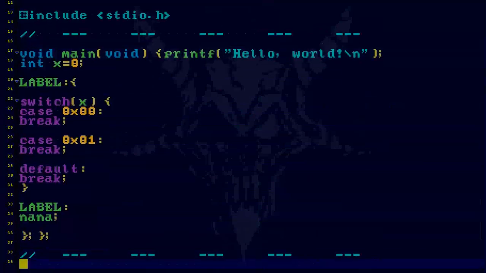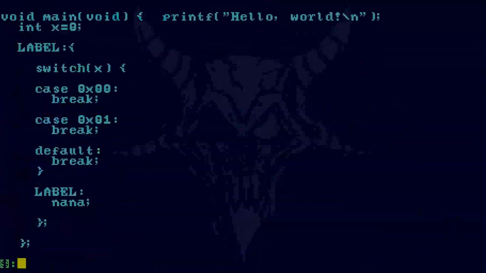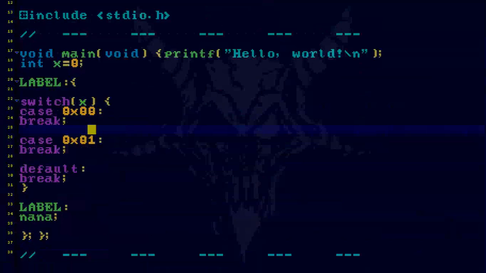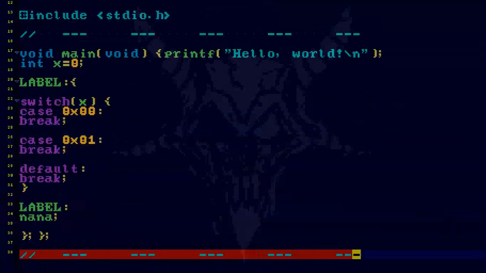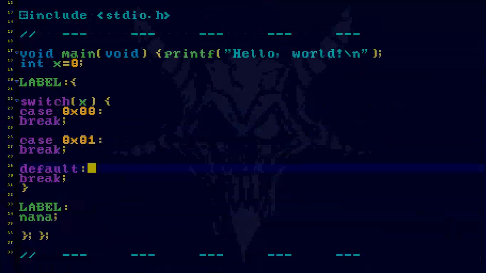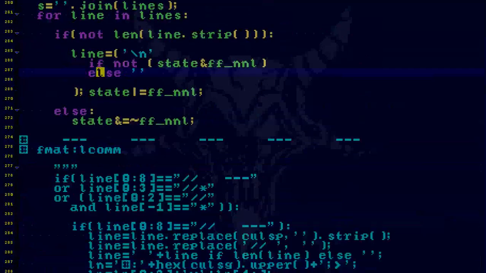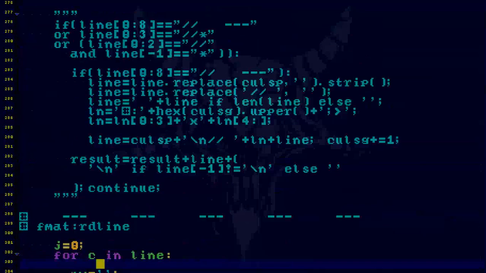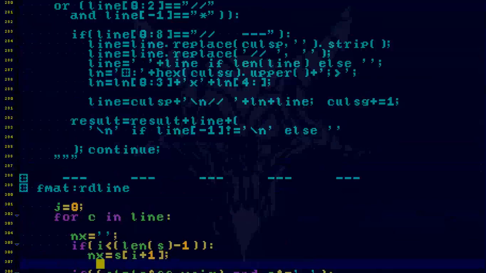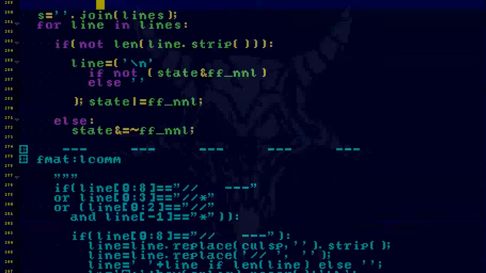Wait. Let's do this properly, okay? Because it also did not write this last separator. So what we should do is, I guess right here, ensure that the very last thing is written.